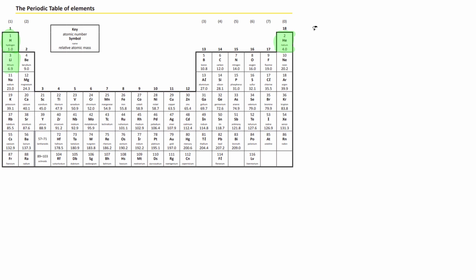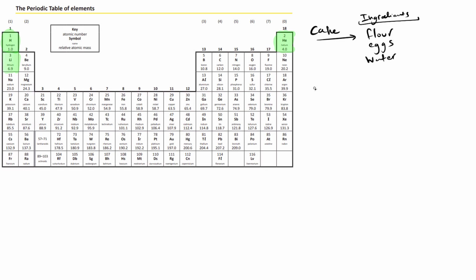Just how you have a cake. The ingredients to create a cake require flour, eggs, and water. These are the ingredients. But the ratio of these ingredients will give you a specific cake. You can change the ratio of flour to eggs to water to create a specific type of cake. And each one of these elements in the periodic table are the ingredients to create anything in the universe, which includes the mountains, the human species, an insect, even the galaxies, the sun, the stars. Every single thing in the universe is built up of an element from this periodic table in a specific combination.